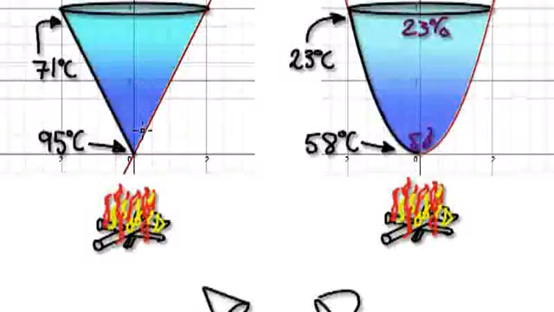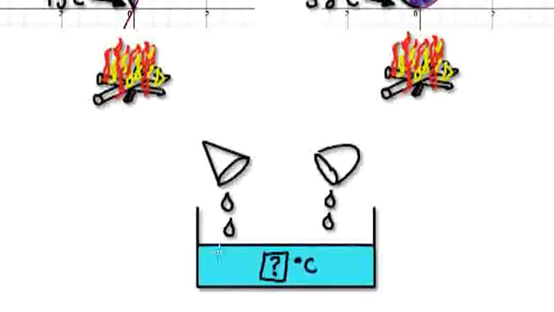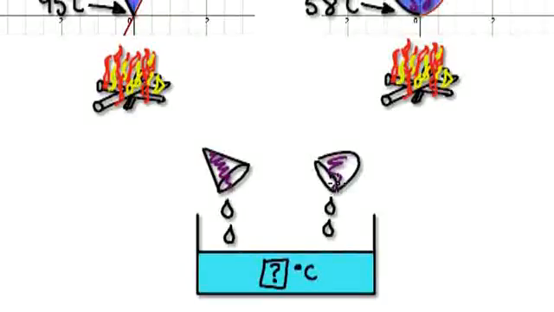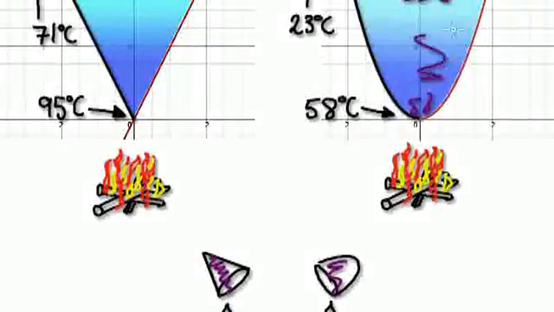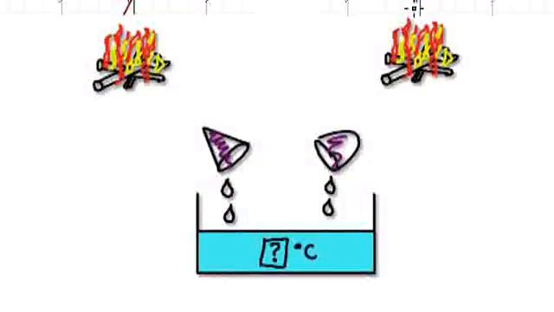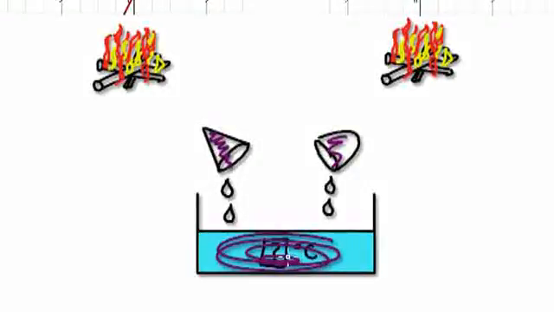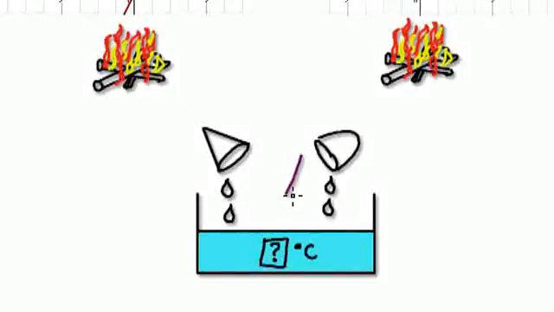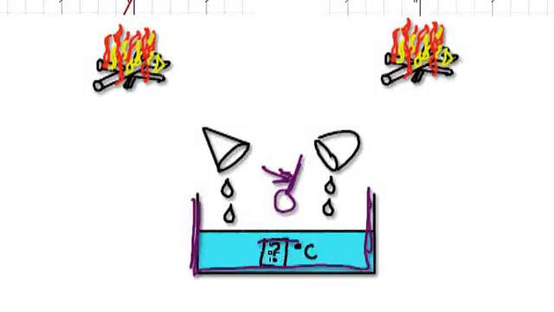If I were to pour the water into a new container, so this is our cone here, and this is this here. Okay, so if I were to pour the water into here, get a spoon and then mix it up, at what temperature will the water settle at? Assuming the spoon doesn't absorb any heat, assuming the container here doesn't absorb any heat, what temperature will the water settle at after me stirring it?